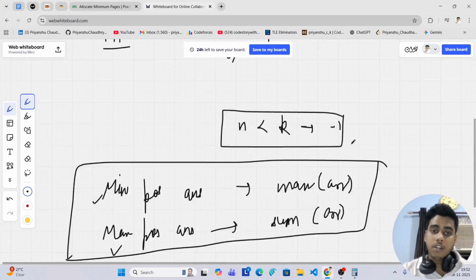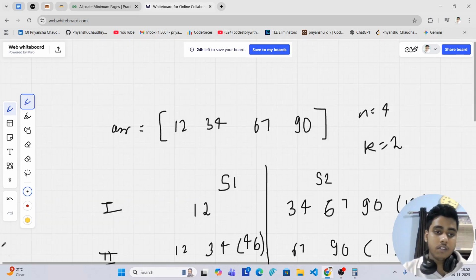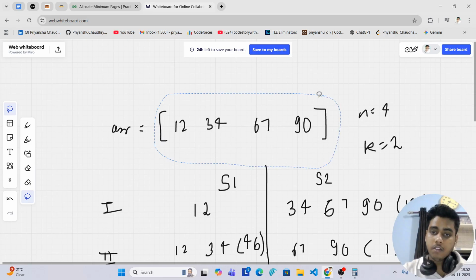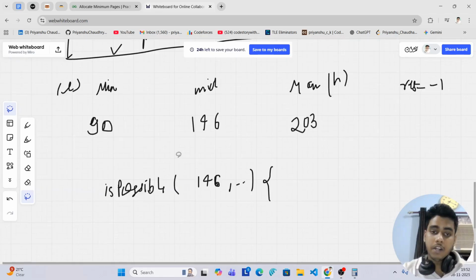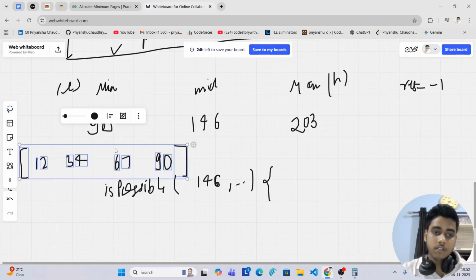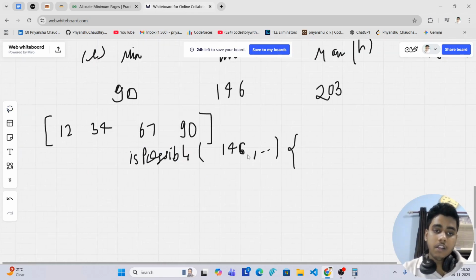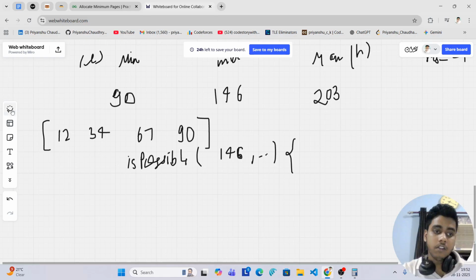So what was our array? I should copy this array. I am writing it here. So our array is 12, 34, 67 and 90.